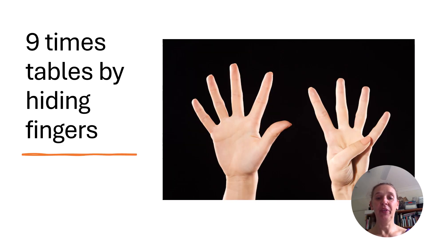The nine times table, I've got a separate video on this one, but using the times table by hiding your fingers. So you hide the number of the questions. So in this case here, I would have six times nine. So finger number six goes hiding. How many fingers are in front of that? There are five. How many are on the other side? Four. So 54. I usually do this with the hands facing the other way. So you can actually put them on the table and use the table to hold the fingers down because trying to hold your thumb down is fine, but trying to hold some of your other fingers down is really hard because other fingers want to get involved as well and it gets confusing. So that's nine times table.